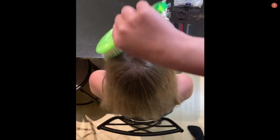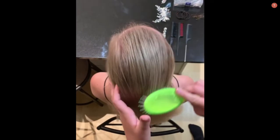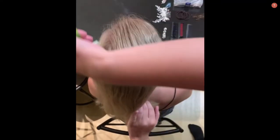All right, so the first thing you're gonna wanna do is smooth back all the hair so that it is towards the back of the head. This should be slicked back so it's easy to form into that ponytail that we'll be putting the hair into a little bit later in the video.